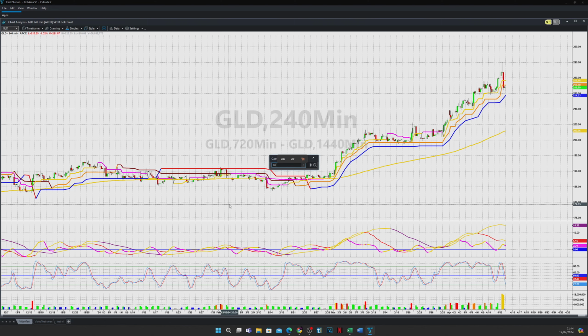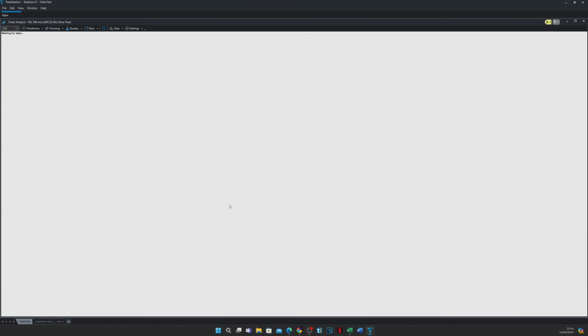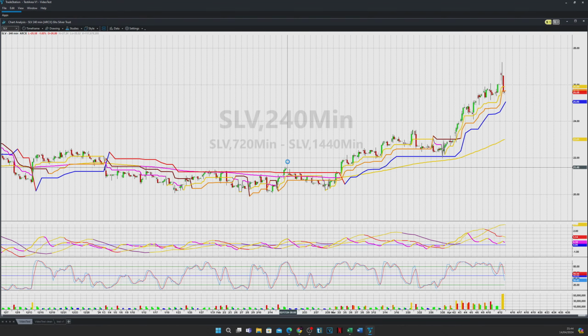Silver, same move, nothing much, basically a copycat. Again, you can see the divergence more clearly there. It moved down, didn't break, so if it breaks below 25.20, 25.18, a close below can mean continuation for more selling pressure. At the moment, no, I don't see it yet. There is no divergence for any direction.